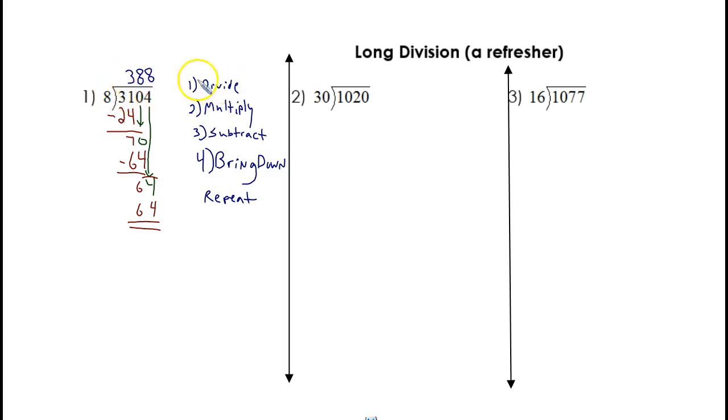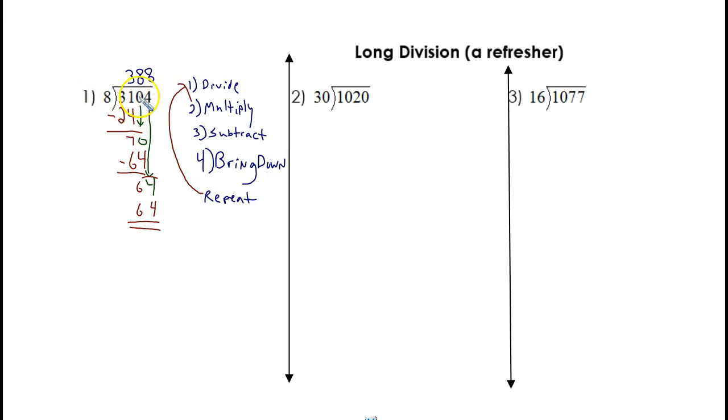So you'd divide 8 into just the first part. After that, you multiply whatever number you got times 8. 3 times 8 is 24. That's the second step, to multiply. The third step is to subtract. We take the 31 above the 24 and subtract 24, and that gives us 7. The number you get after you subtract should always be less than the number you're dividing by. Our fourth step is to bring down the next number, and we start the whole process all over again. We divide, multiply, subtract, bring down; divide, multiply, subtract, bring down, until we get to the end of the division problem.